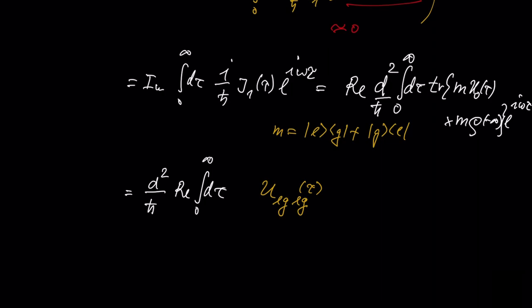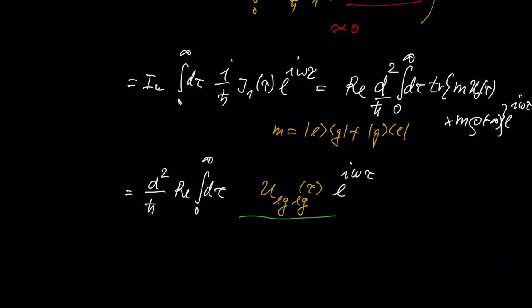I should also remind you that in case of the nonlinear response functions of the third order, we had a row of three superoperator elements with different time delays. We have here only one time delay and one element of the reduced density matrix superoperator. And of course, we have to continue here. We multiply with e to the power I omega tau, which makes the Fourier transform.